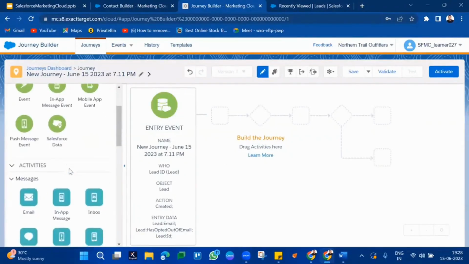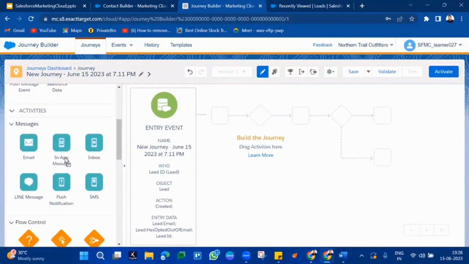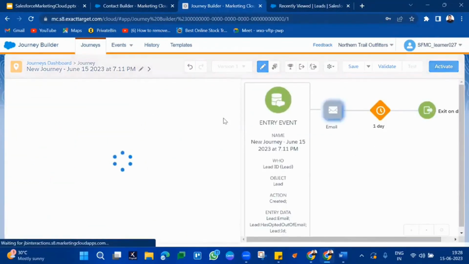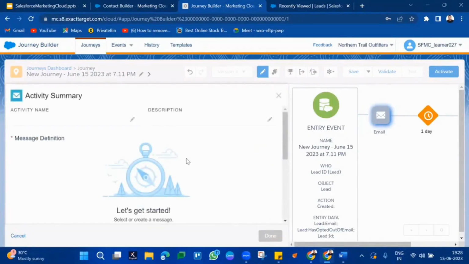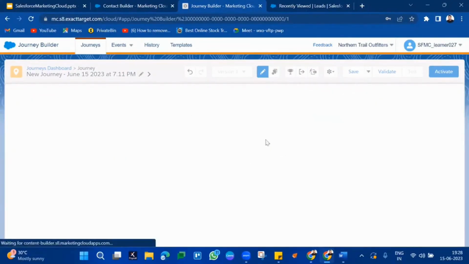To trigger an email, we have to define an email send activity. Inside this email send, you can create any email. Let's create a new email which will welcome the lead. I'll click on new message. I'll quickly create a new welcome email for our new lead.